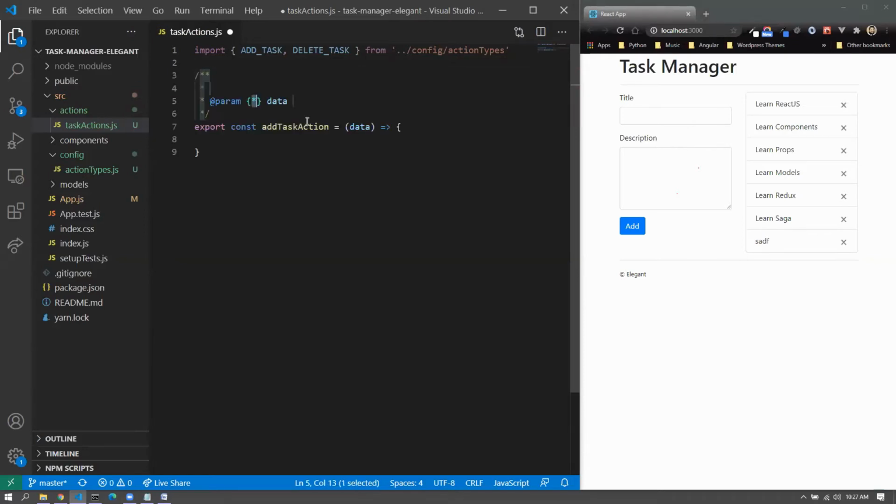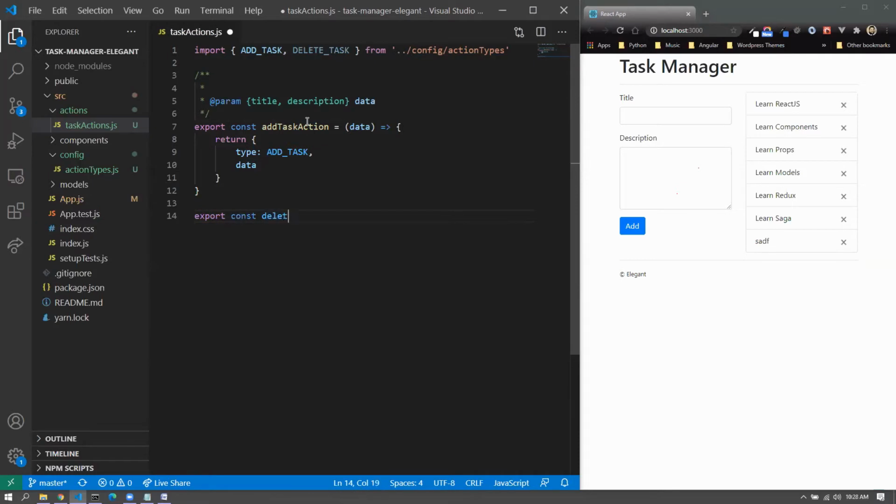So if I just want to define data, it would simply be title and description. All right, two properties. So the add task action would return the type as add task and data as the payload. I'm using the ES6 property shorthand, where data colon data would also be fine. But to avoid repetition, when the key and the value are the same identifier, we can use just one of them, which means the same thing. That is an ES6 shorthand notation for key values in an object. So this is our add task action.